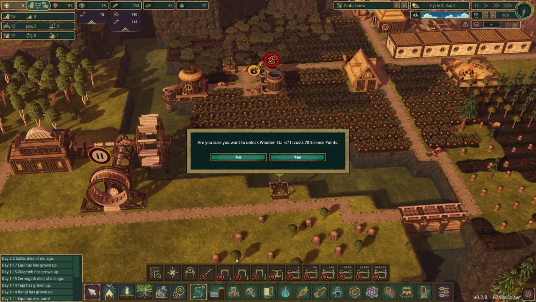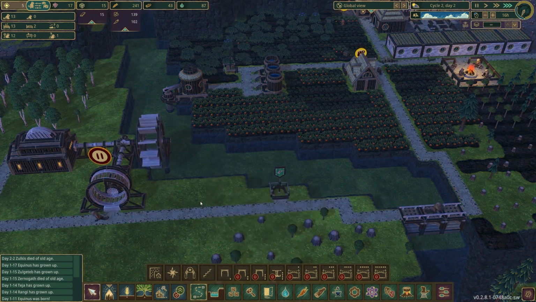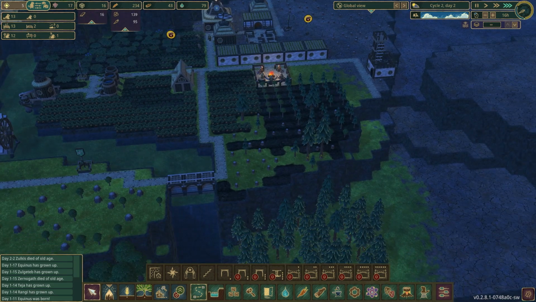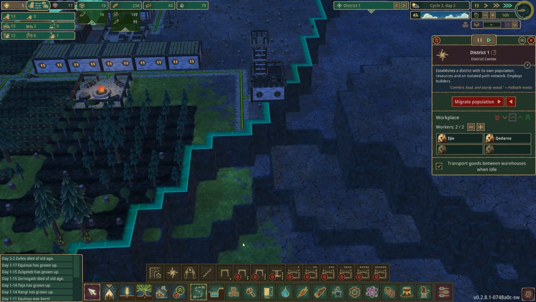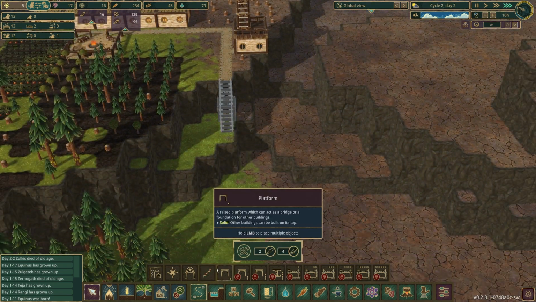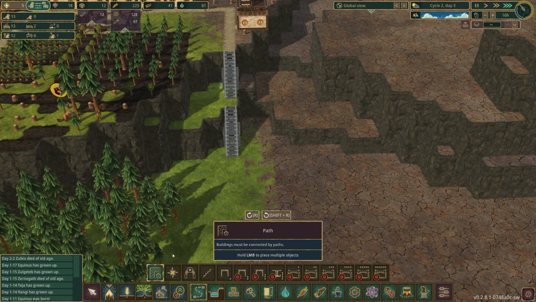I need to get the wooden stairs. Yoink that. And I'm also going to yoink the platform as well. Now that pretty much wipes out everything. We've got no more points. But the good news is that I should be able to, if I'm not mistaken, create a walkway down to a whole bunch of brand new areas.